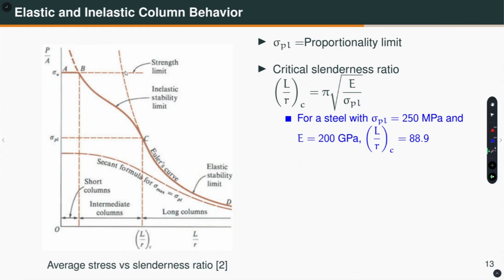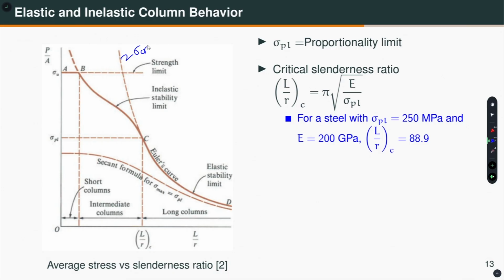I have shown you the Euler critical load, let us say this is the stress P by A. You can call it the critical stress, but right now let us call it simply the stress, the force divided by area. So, this is the curve for the Euler buckling. This is my sigma CR, this is the curve sigma CR.